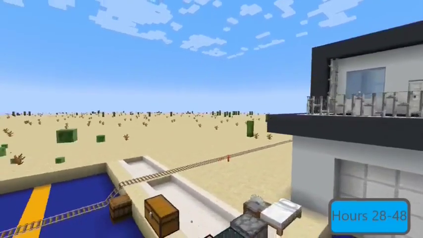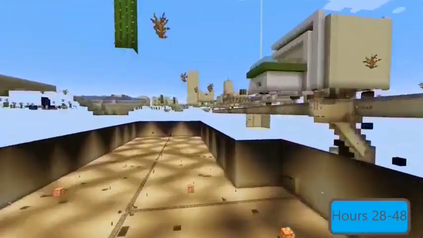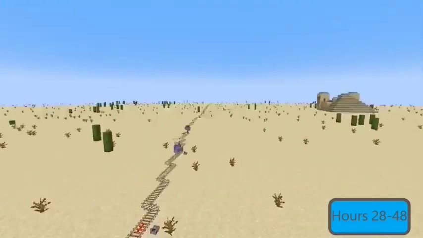I also did another hour of stone mining around hour 40 while I was smelting everything. I then gathered 4 minecart chests that were scattered all over the world, and I pushed them all right next to my sugarcane farm so that I can be more organized in the future.